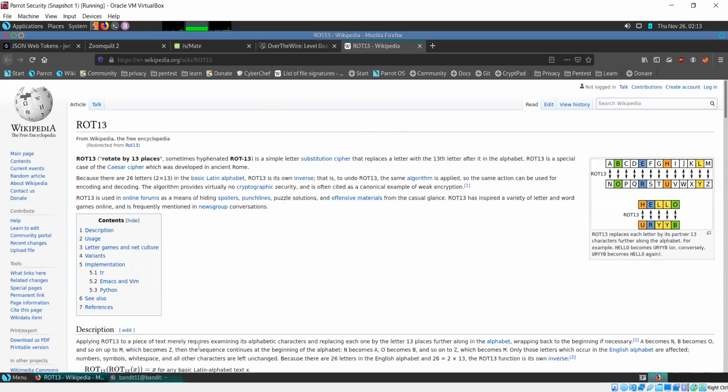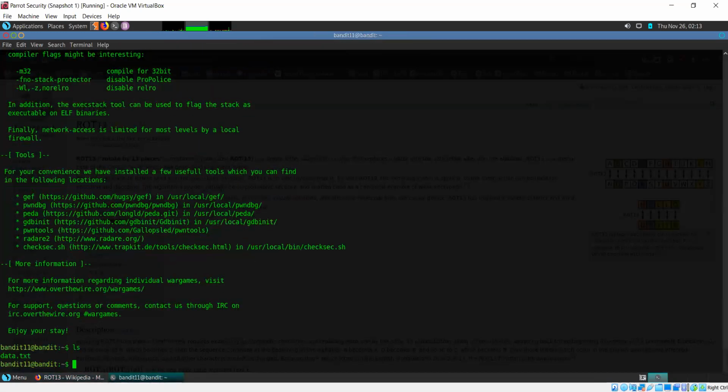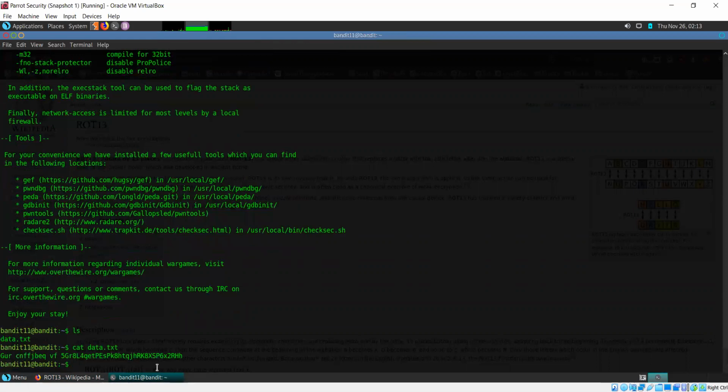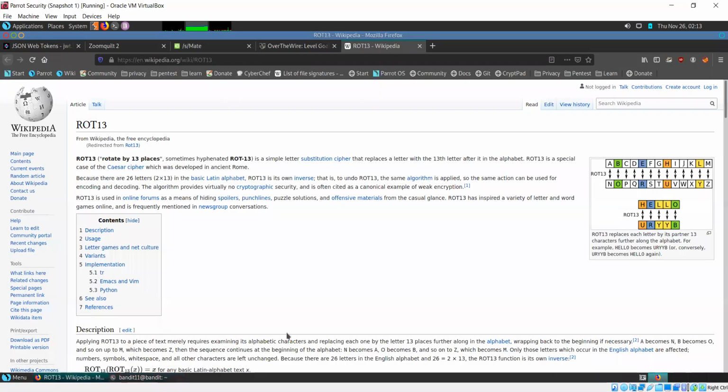So they are saying that in this case, this data.txt has been converted to ROT13.